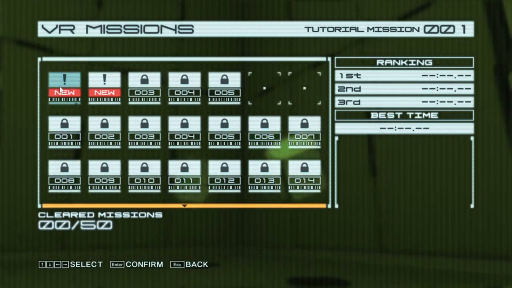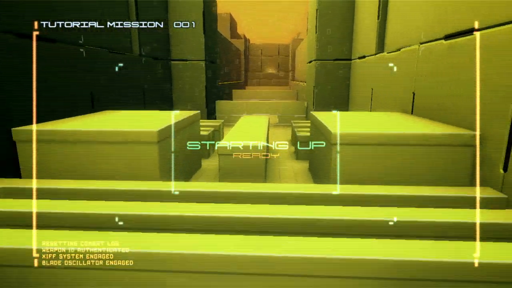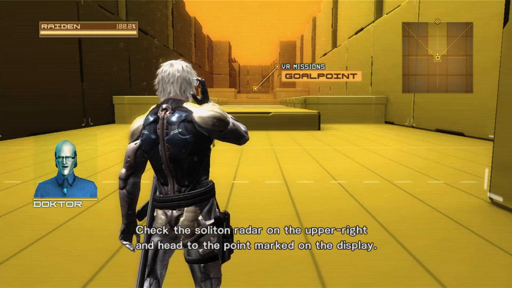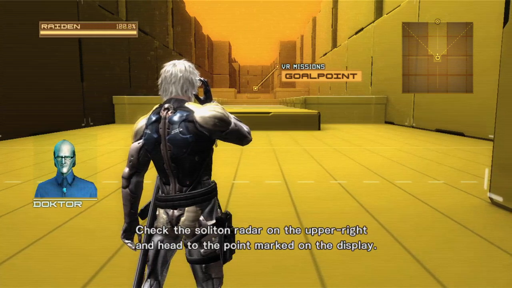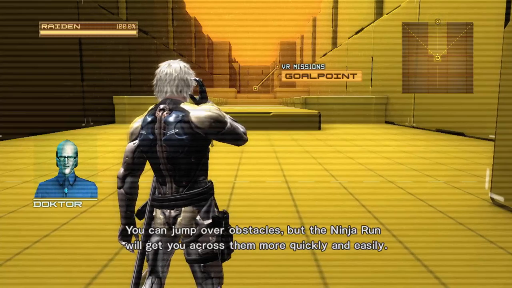Tutorial mission 1. Ben, let's begin with a quick warm-up, shall we? Check the soliton radar on the upper right and head to the point marked on the display. You can jump over obstacles, but the ninja run will get you across them more quickly and easily.